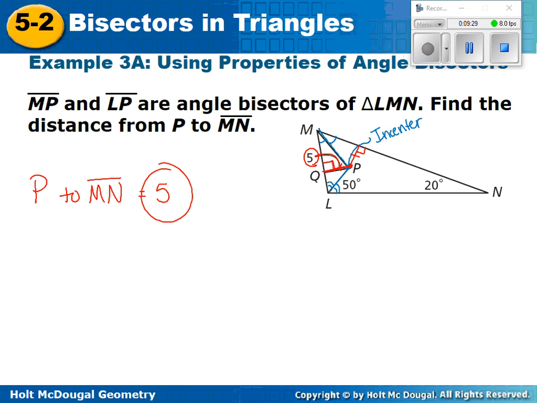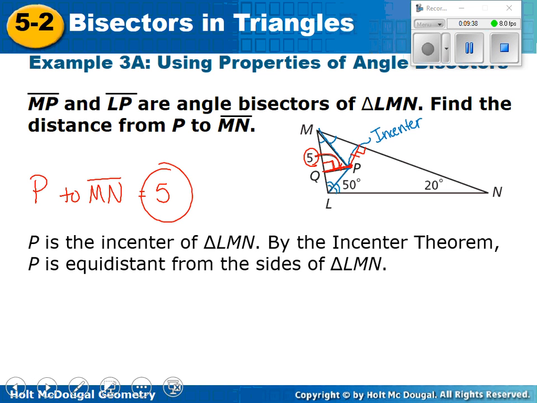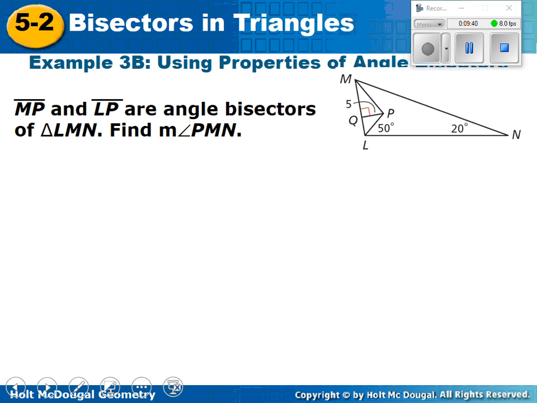Not hard, right? But you have to understand the theorem and understand which point does what and what does it say about them, and that's the hard part. Okay, one last example should be the same picture. And this time it says find the measure of angle PMN. So I'm going to go back and mark what I had originally. This was an angle bisector, and angle L was also bisected. And so now the question is, what is PMN? So find that angle PMN. We're looking for this angle right here.